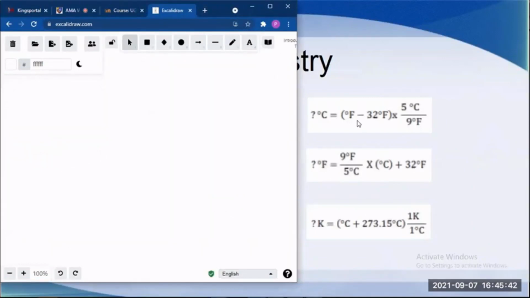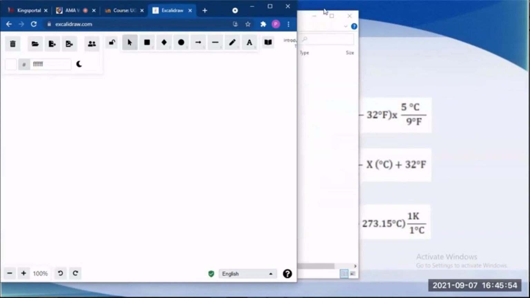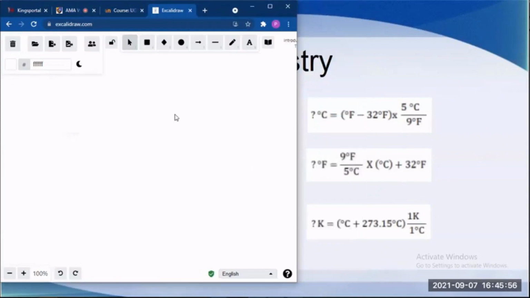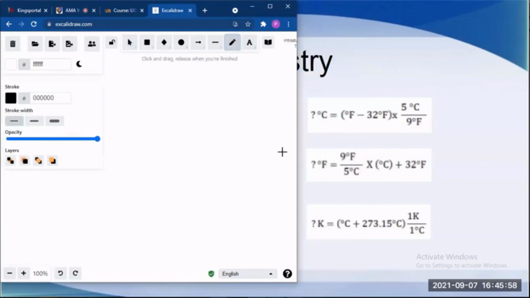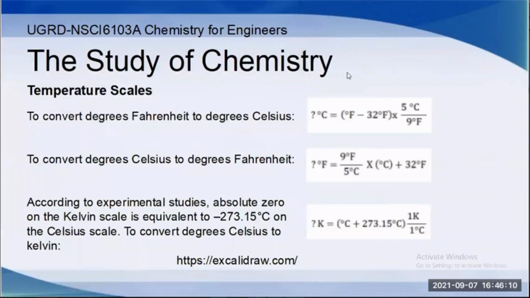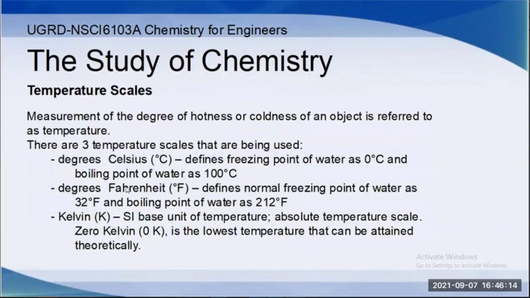First formula will be conversion of Fahrenheit to degree Celsius. Second formula is conversion of degree Celsius to degree Fahrenheit. And the last formula is the conversion of degree Celsius to Kelvin. For us to have a reference that is already established, let's use the freezing point and boiling point to confirm these formulas.